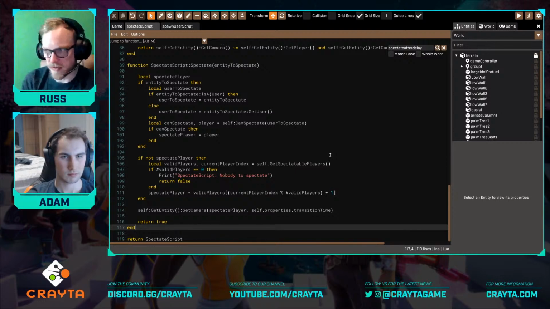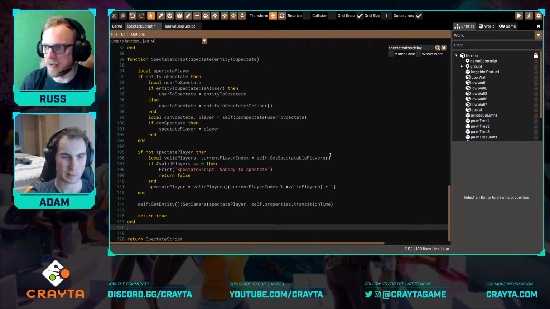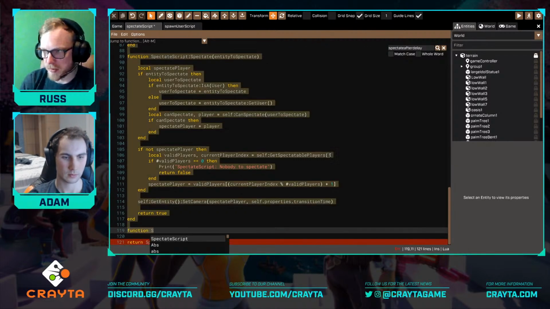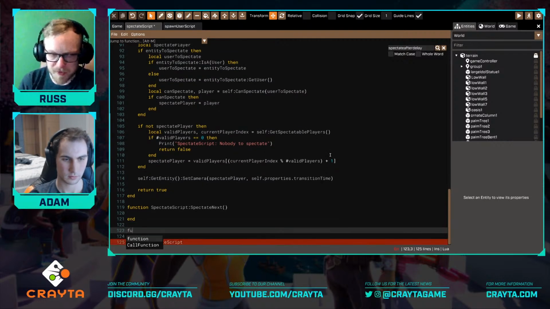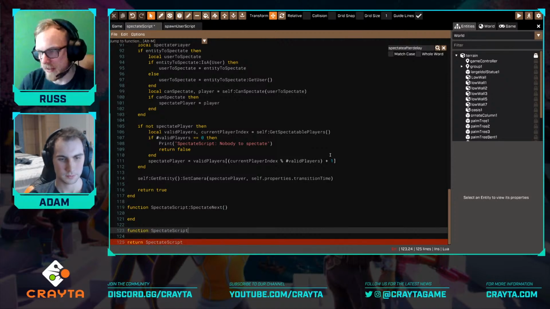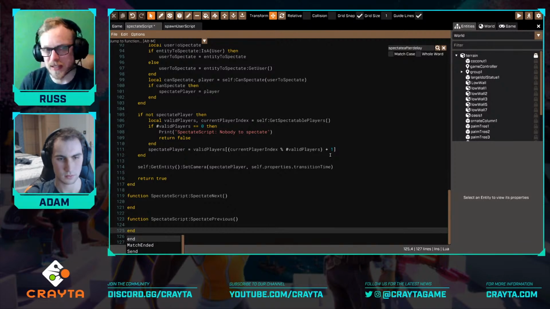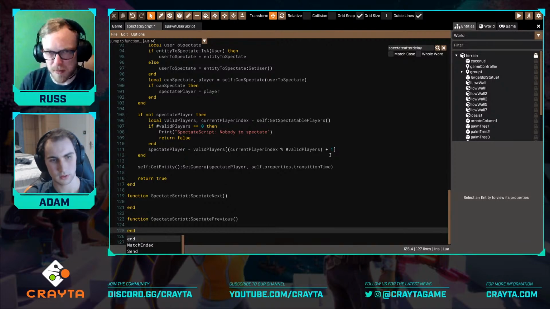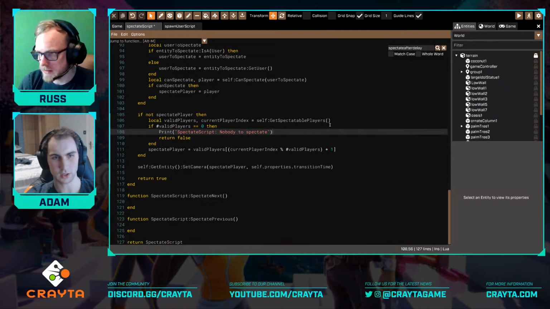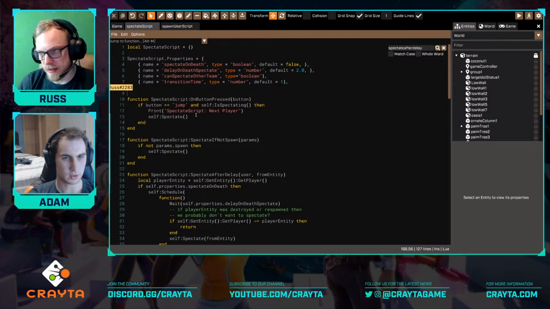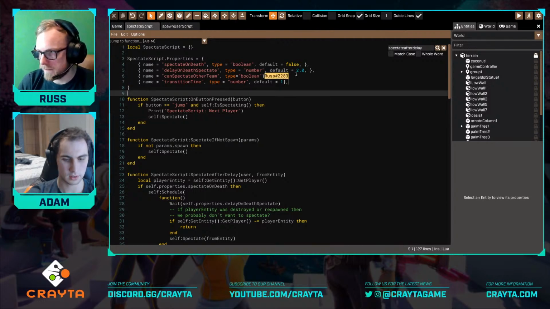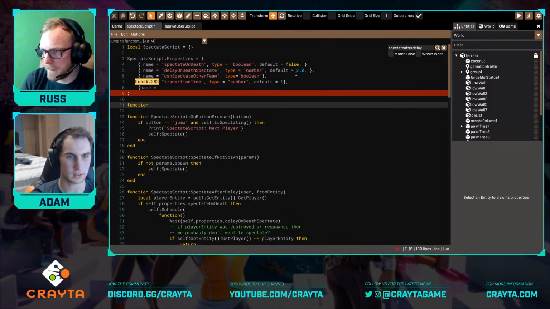So the code at the top, you'll see that there's an on button pressed, if button jump. Basically that's already there. So jumping in spectate does already do that, but there's no indicator for that. So actually, I think it'd be quite nice to quickly show how we can show the prompt for that and adjust the logic to let you go forwards and backwards through the players. Should we very quickly show how you can show the prompt just for the jump thing? Yeah, sure. So if you want to, it's just a function I add up here, isn't it?